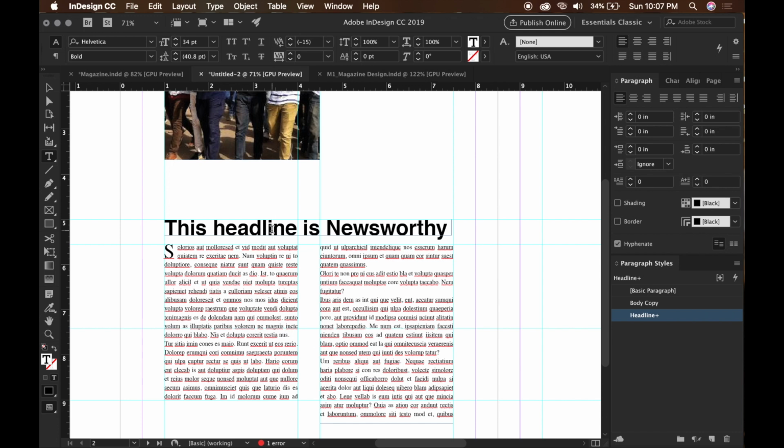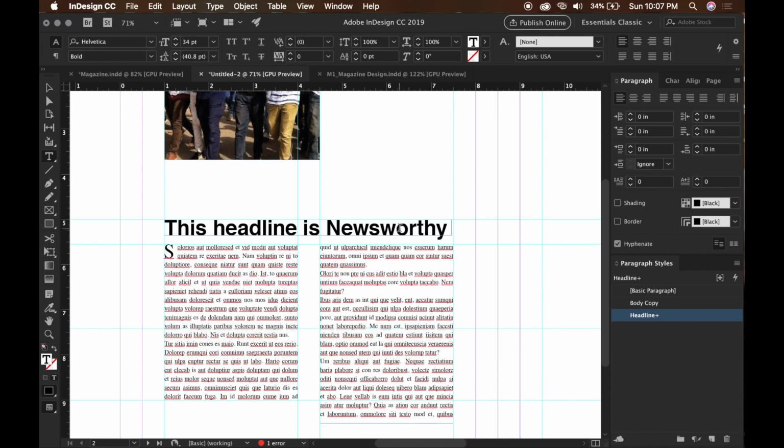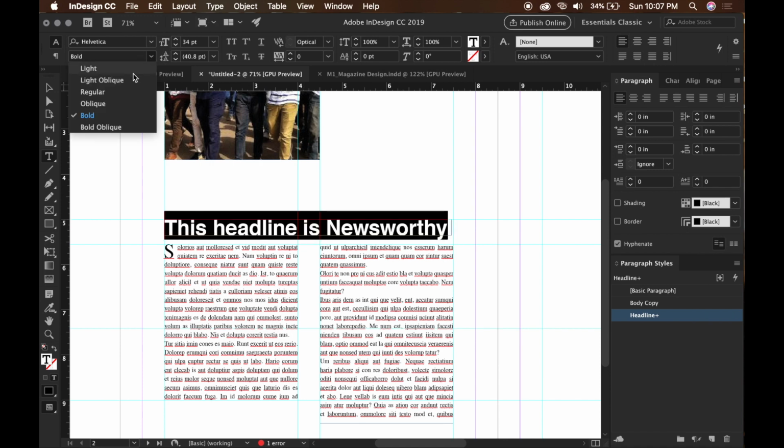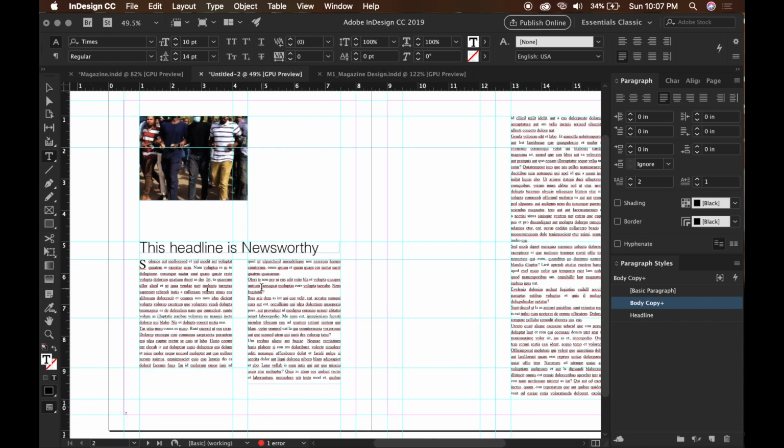The hierarchy of the information of a news article isn't just the type of font that you use. It's the style of the font, and by style I mean the particular member of what's called the type family. So this is Helvetica, and it comes in light, light oblique, regular oblique, bold, bold oblique. If I were to treat this headline in light, it's going to feel and look very different than when I treat it in bold.